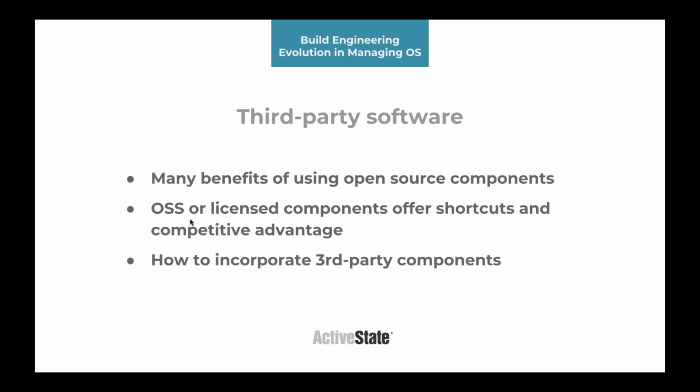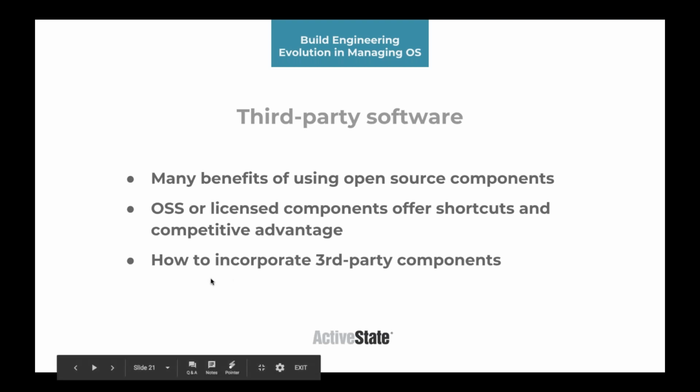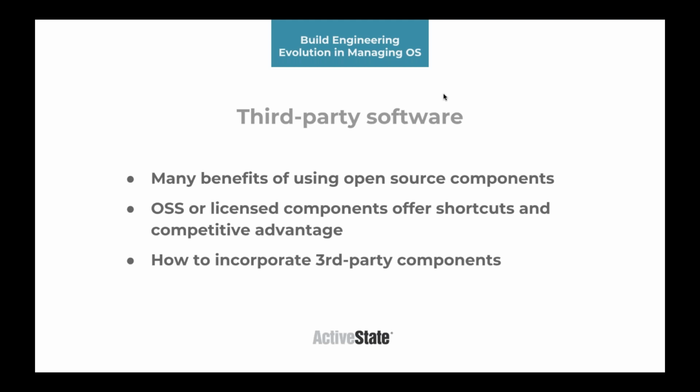So there are a lot of pieces of third-party software out there, not just open source, that you can leverage to improve the quality of your products. There aren't many organizations that haven't already reaped the benefits of open source. And commercially licensed and closed source components like MKL and CUDA are also really useful things that you probably want to include in your build pipeline. Open source and third-party libraries give you a leg up, and they fill a gap in your expertise, and they can help you get to market quicker. So what I want to talk about is how to incorporate these components into your overall software build and why you'd want to do it from source.